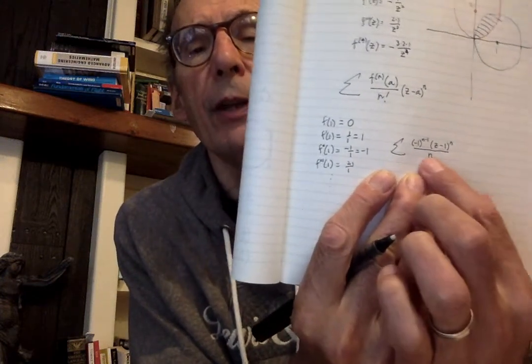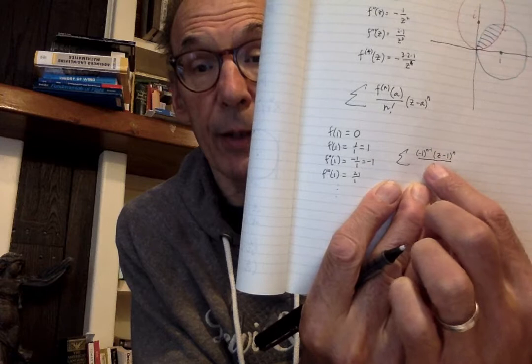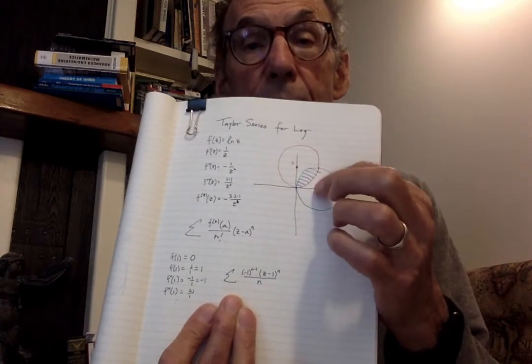And so the series that you get looks like this. You're going to get an n minus 1 factorial on top. That comes from taking these derivatives of 1 over z, and an n factorial on the bottom. And so n minus 1 factorial divided by n factorial is just going to be n. So what you get here in the final consideration is minus 1 to the n minus 1 on the top of each term, z minus 1 to the n divided by n. Now it's pretty clear if you do the ratio test to this that it converges if the absolute value of z minus 1 is less than 1. So there it is. That's why I've drawn this green circle here. That's the convergence for the 1 series.